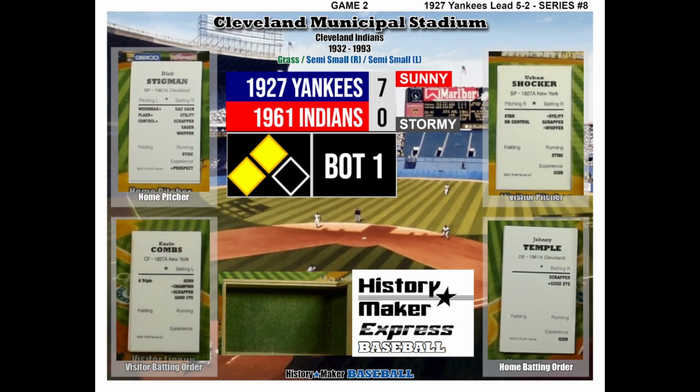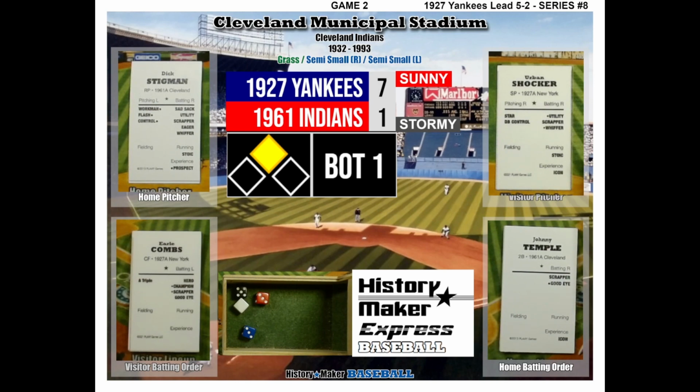Oh, excuse me, score on doubles. I'm sorry. So it's not second and third. So the 1961 Indians do get on the board. It's 7-1. My mistake. I forgot that results from the second column off of the men on base chart, runners advance 2 bases and score on doubles. And the last batter hit a double. So it is now 7-1 still in favor of the 1927 Yankees.